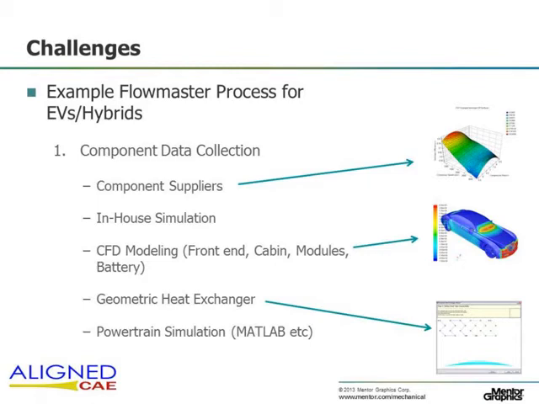And this will give you information such as vehicle speed over time. It will also give you performance up a particular grade. It'll give you battery heat rejection, motor heat rejection, inverter heat rejection over a particular drive cycle. So they're all very important pieces of data that you need to be able to pull together to run a comprehensive EV/hybrid vehicle thermal simulation.